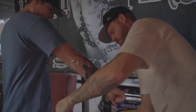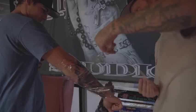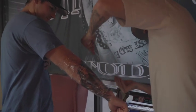Now, first and foremost, remember that your new tattoo is an open wound. Don't be scared that you're gonna bleed to death. The tattoo might be sore, itchy, it might sting, or you might even notice some slimy or liquid stuff under the plastic wrap. That's plasma. It's the liquid part of your blood. This is all perfectly normal. Your body is healing. You're gonna live.